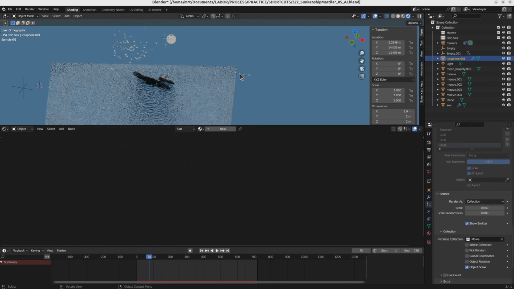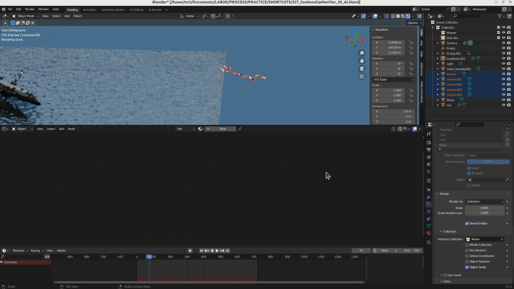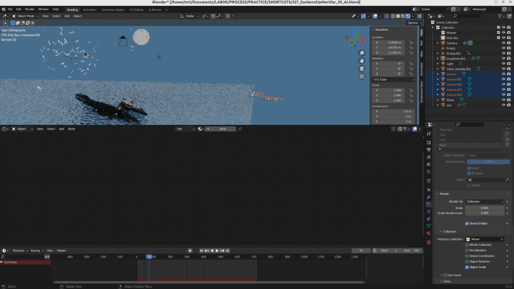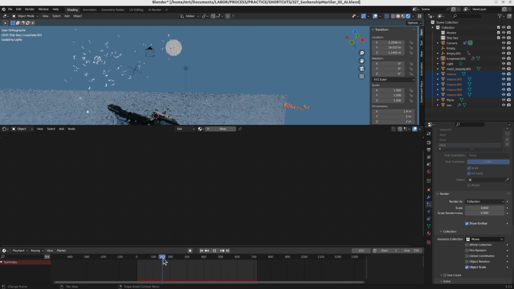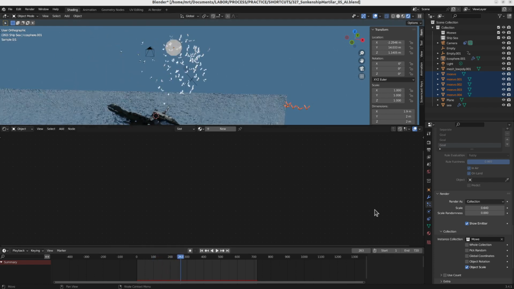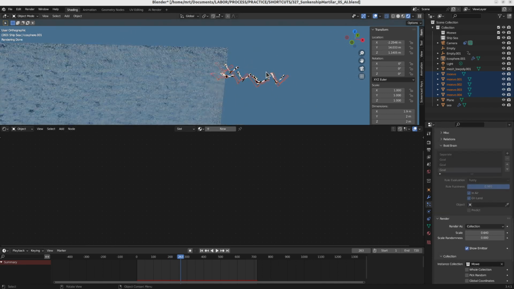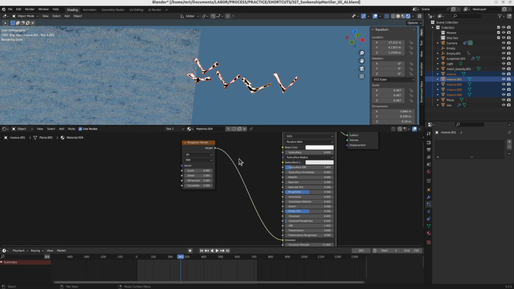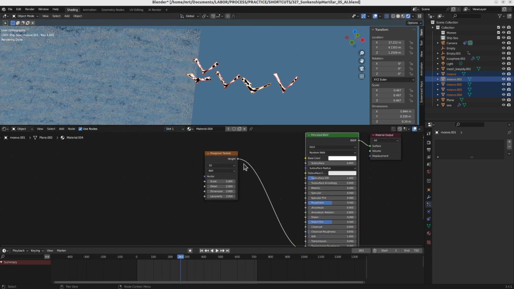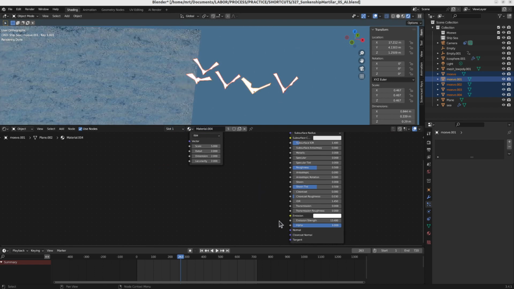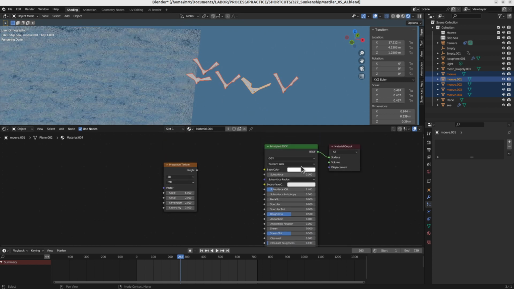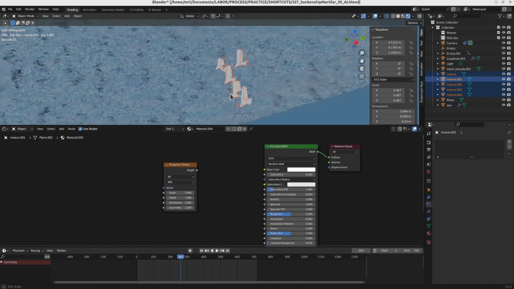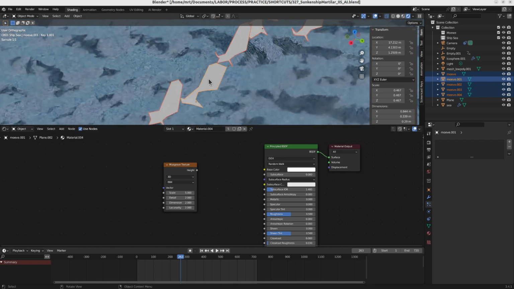And as I marked these 5 seagull models as a collection, all of these are basically instances of these 5 in a random way. And because there are so many, we don't even recognize that there are just these 5 models. Let's go to their material settings. They have this Musgrave texture on them to control the emission. But if I put it out, they're basically just white. But I want to have some shadows, therefore no more emission, but just a gray-white version of them.